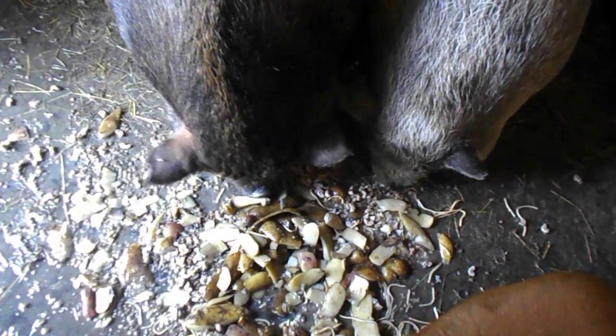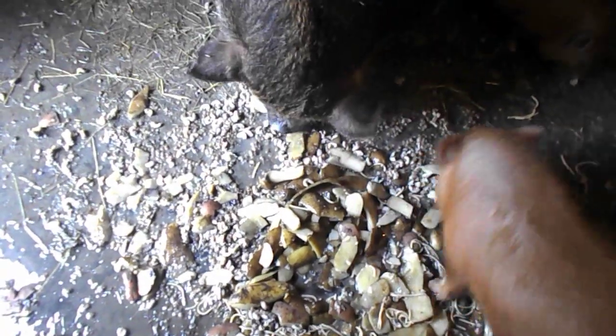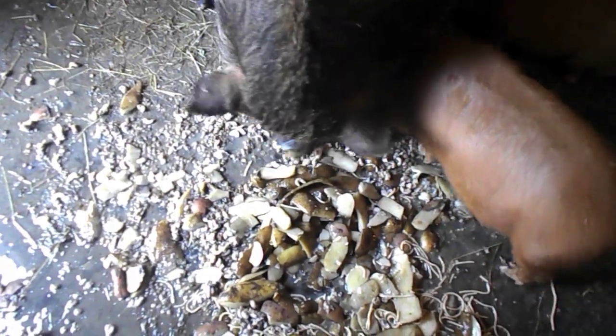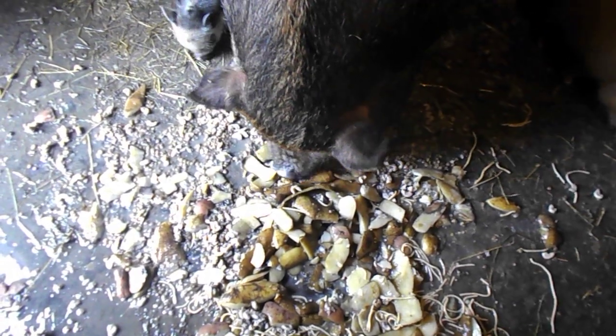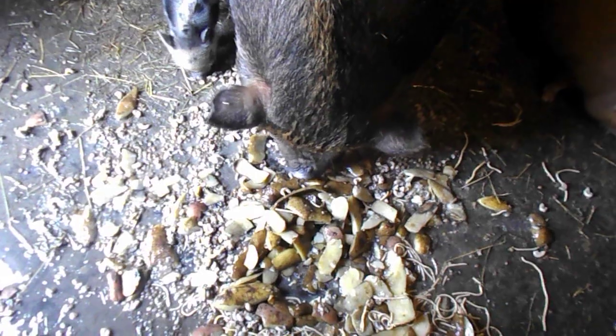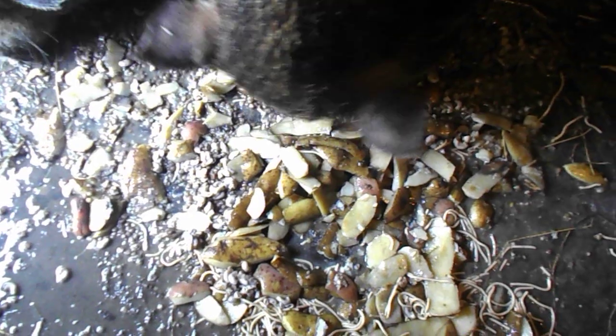You want to go ahead and give them food that's going to support the cold. Give them more food because they're going to use more food to keep the calories, because they're using some of their calories to stay warm. And right here is what I've given them: lentils. That's got some protein, got carbohydrates with the noodles.